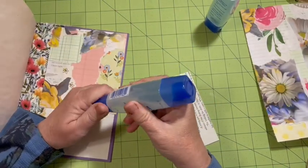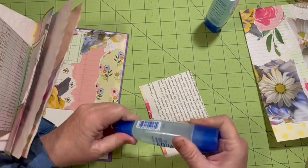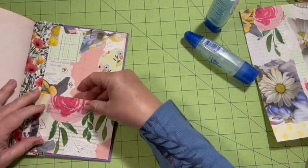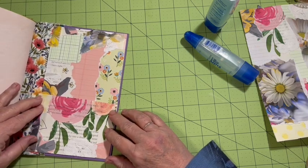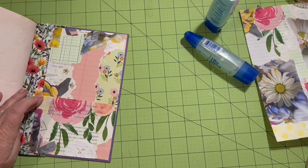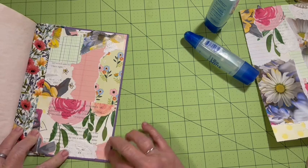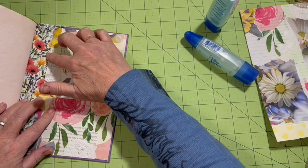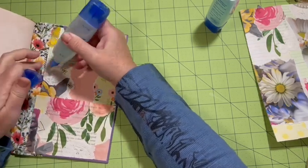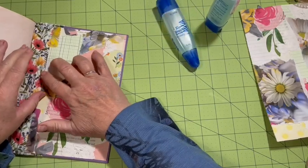Okay, I got a cloggy. Okay, come back, put this down. Put that down one more time. It's fine. It is fine, fine, fine. Okay. There we go.